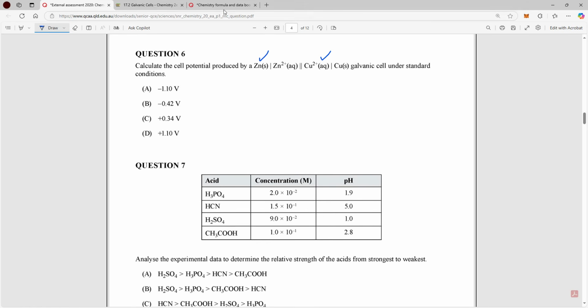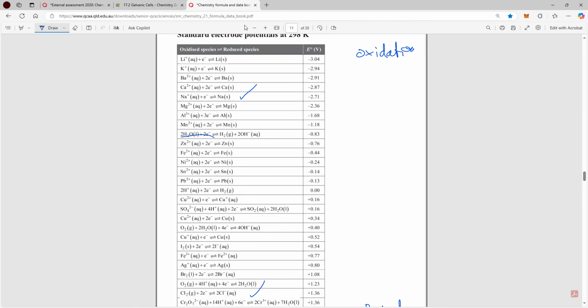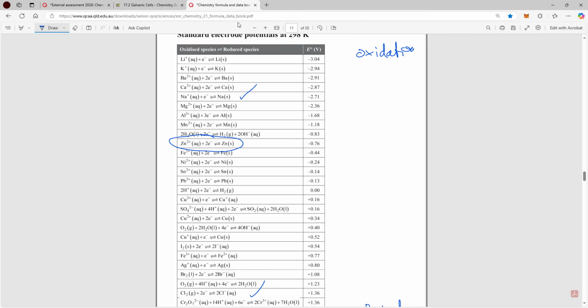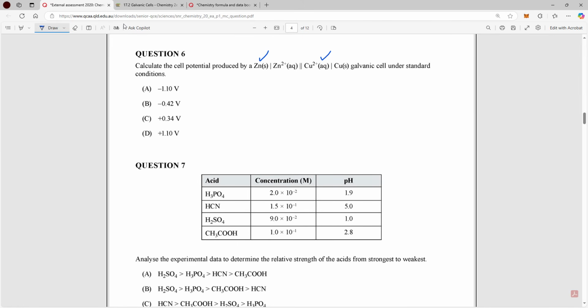Now, there's a couple for copper. If you go back to that one there, I think zinc is right there, and you want the copper where it only has the solid and the 2+, so it loses 2 electrons. So you don't want to use this one. You want to use this one here, and you want to look at those E naughts. So, go back here. So these are the two equations.